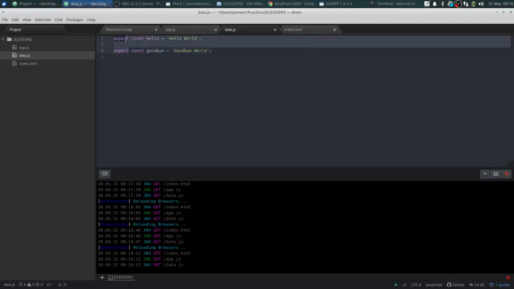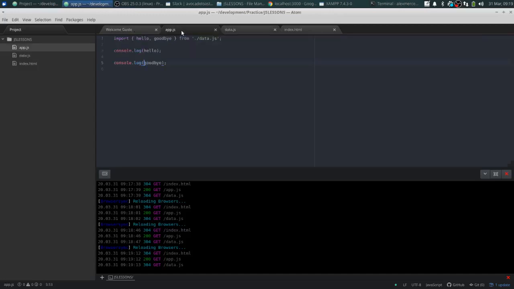If you're exporting it this way, you have to be deliberate about how you express how you're importing it. You can import it all as a named object, or you can destructure just what you need, which is typically what people will do. Because if you can reduce the amount of things that the browser's holding in memory, it's going to run faster. So why hold things that you don't need?